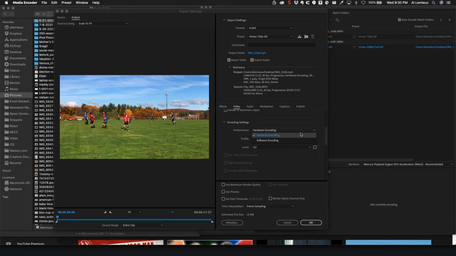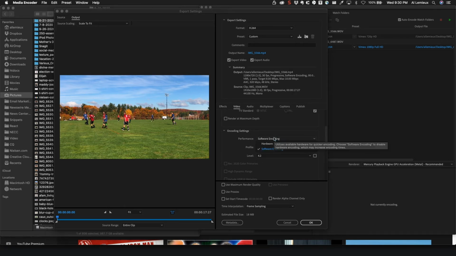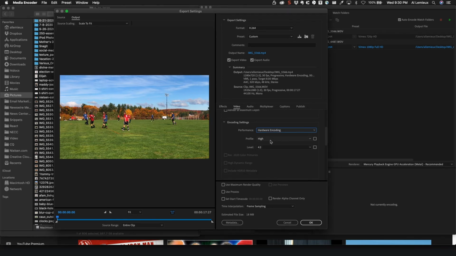We can do software encoding or hardware encoding. Hardware encoding will use the GPU on your computer in order to do the processing rather than having the software do all of the processing. So that's the difference. The GPU, I should say, not GPS.